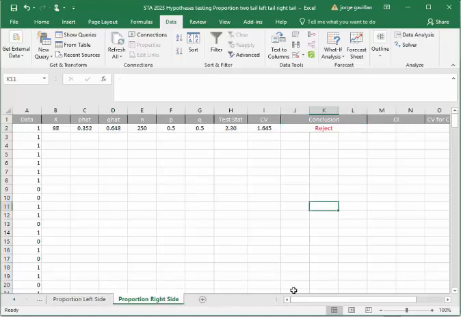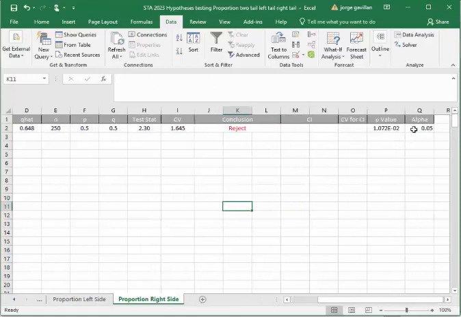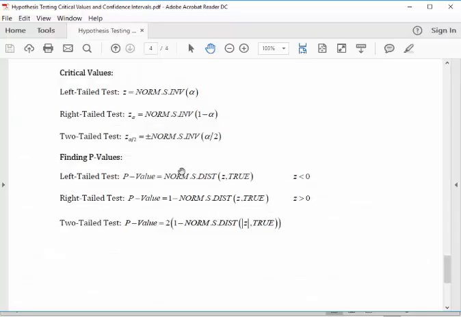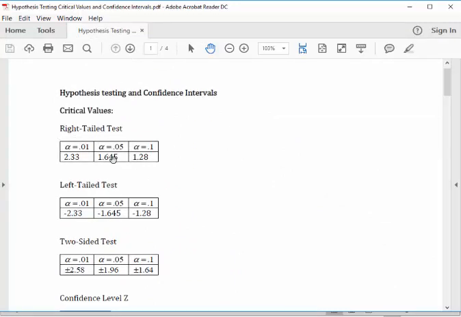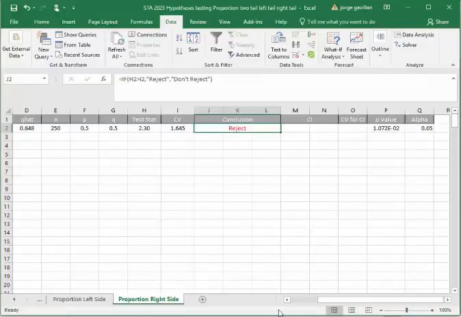Okay, so the next one is the right side test. And so again, we're going to use a 5% alpha. I'm going to double check all my formulas first. So here's the formula for a right tail test, the p-value, and the formula for the reject and not reject. You don't have to mess around with these. The only thing that you have to do is just fill all the values in, and this will take care of itself. I want to make sure that I have the correct critical value, and it's a right tail test and an alpha of 5%, so it's 1.645.